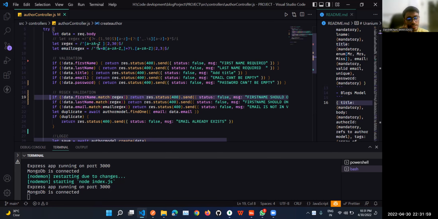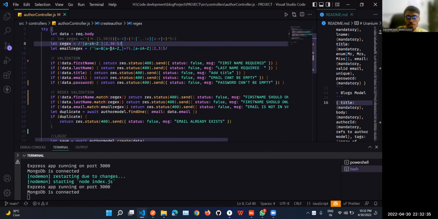In this regex we restrict the user to follow this condition: in the first name field it can only take A to Z, small or capital, and the length must be between 2 and 30.